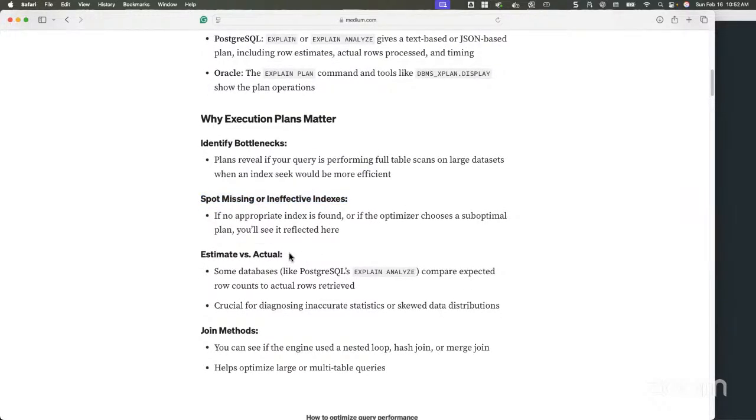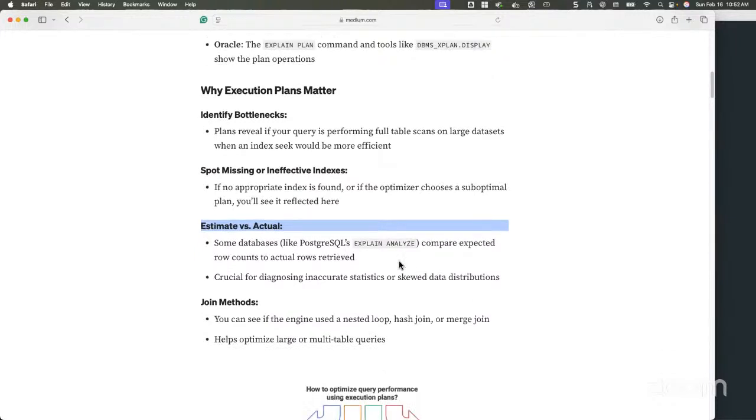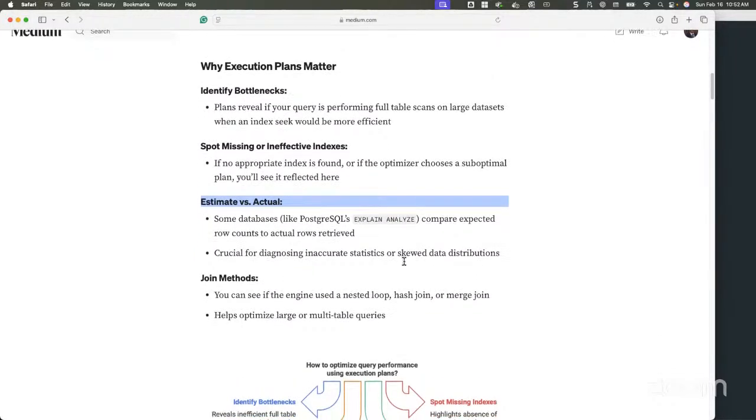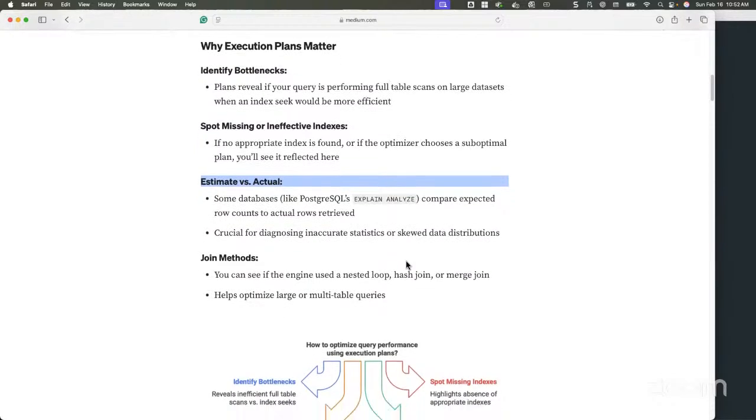They also give you the estimate versus actual, which might not be relevant for all databases, but in many cases it will be. And if you want join-level details, they also tell how the joins are being performed: is it using nested loop, hash join or merge join? These are the details provided by execution plans or explain plans.